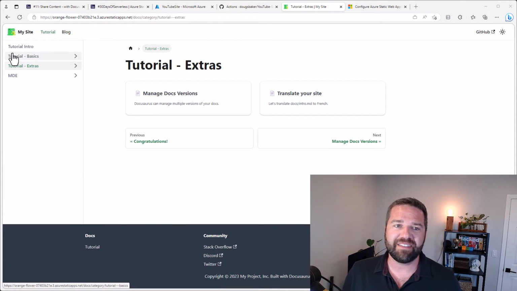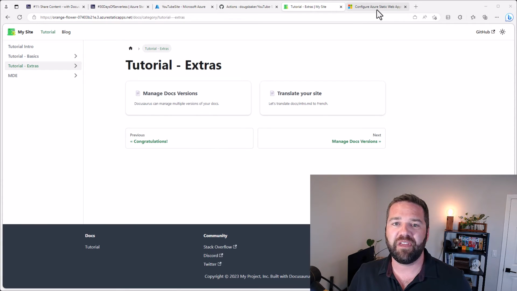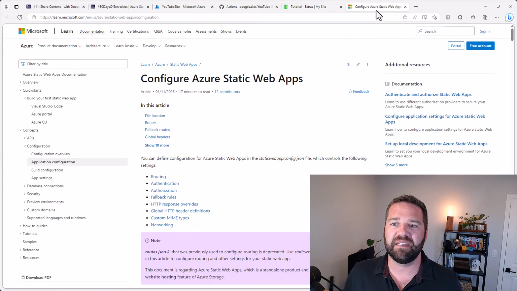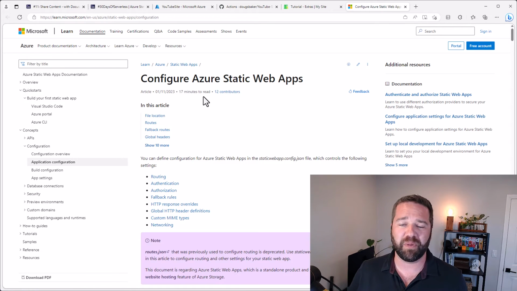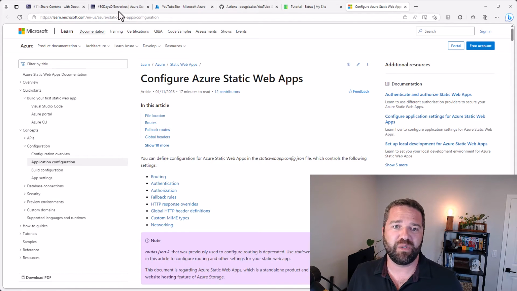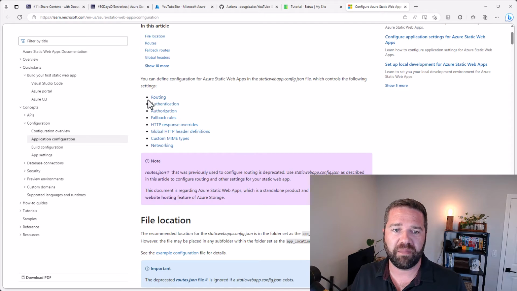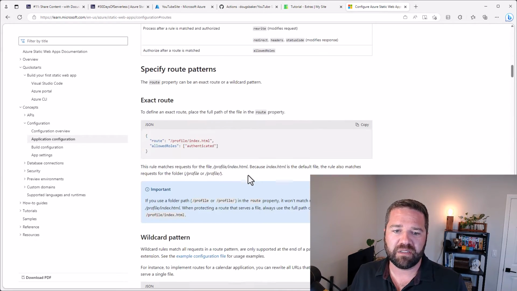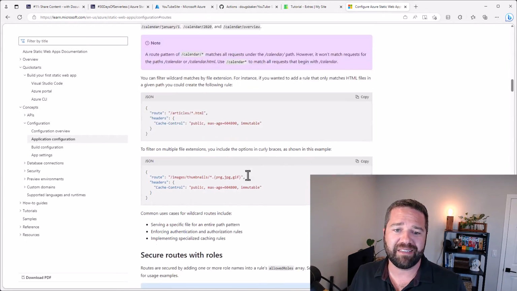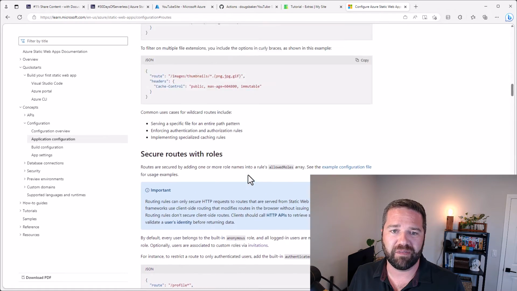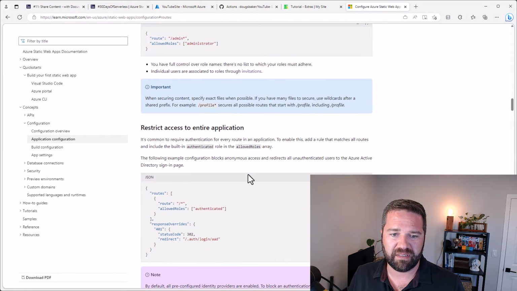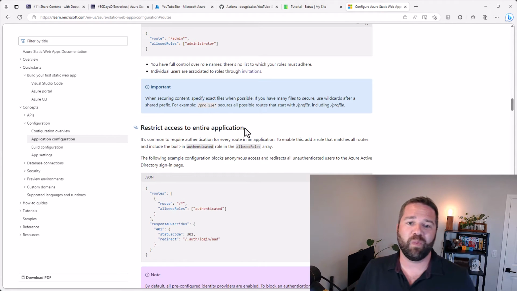All right, so let's set this site up so that authentication is managed by us. And to do that, we're going to edit the routing components of this site. And the Azure Static Web App makes it super easy to do. We're just on this web page and we're going to come down to the routing section and scroll down here, and they have basically this code pre-written for you here. This one, restrict access to the entire application. And that's what we're going to do here.